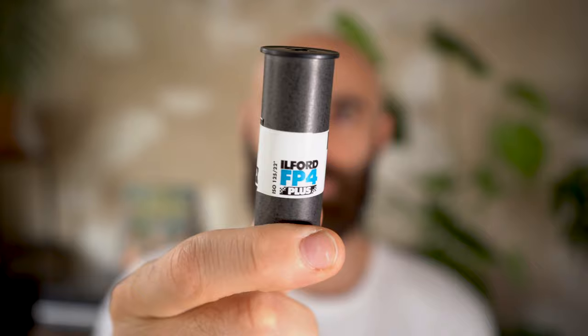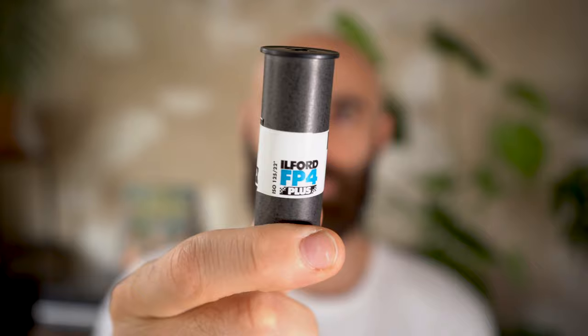Also the way the film is wound onto these spools can sometimes be tricky to work with, especially if you're working outside in the cold or you have sticky fingers — it can be quite difficult to get these loaded into the camera properly. I would say medium format is a really good combination between usability in terms of how many frames you have and the quality of the negative size that you can work with.